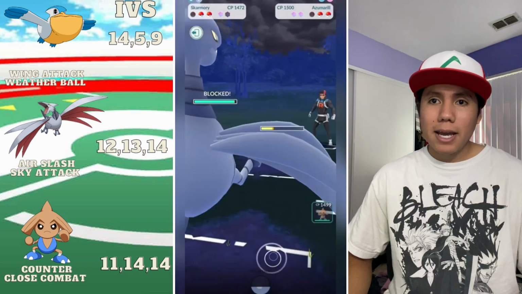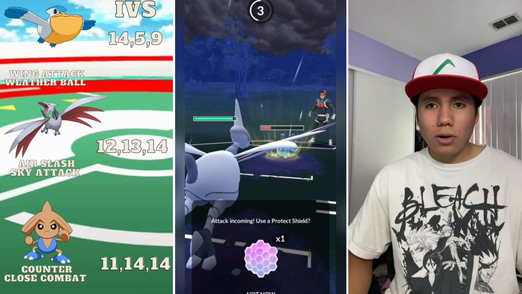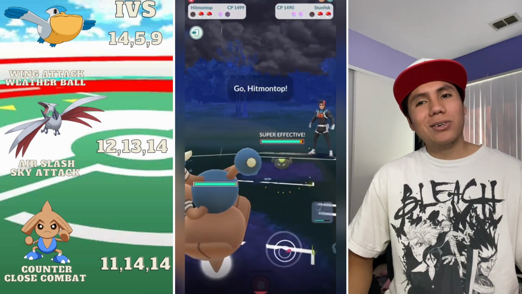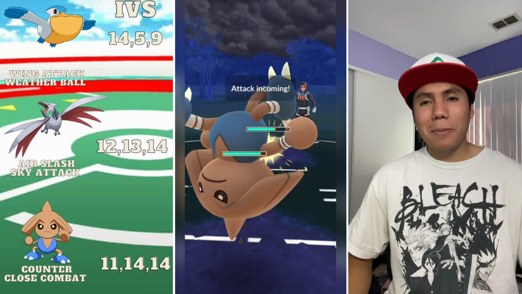Turns out it was an Ice Beam, and because it's running Ice Beam, I'm most likely thinking its second move is gonna be the Play Rough. So I'm gonna go ahead and just stay in right here, no problem. They're gonna go ahead and Ice Beam us, that's fine. And now they reveal that they have a Steel type in the back. So this is where Hitmontop is gonna perform the best.